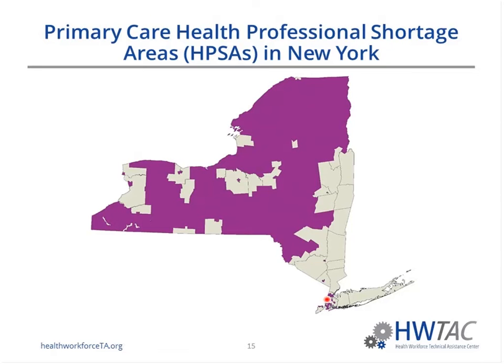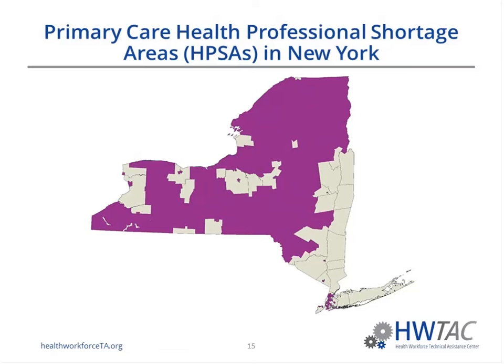The point being, there's a saying in New York, if you want to find the physicians, you can just follow the thruway which runs through all of these cities. And so as you can see, most of the primary care health professional shortage areas in New York are actually in the more rural areas of the state, not so much the suburbs surrounding the city. And so with that said, there's a big difference between rural and urban areas, and that's another factor you always have to consider during your analysis. These are very distinct places.